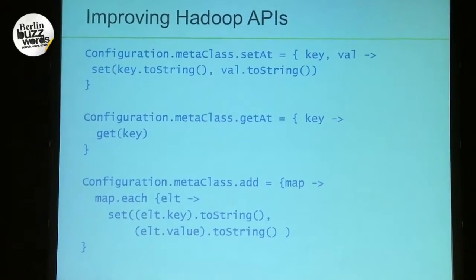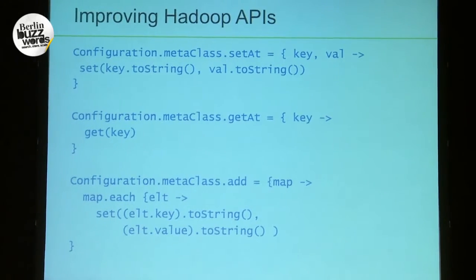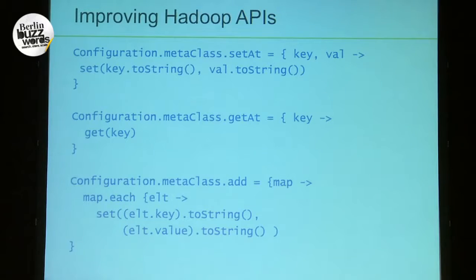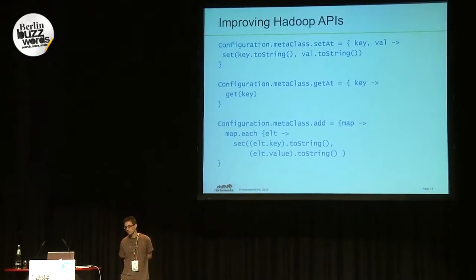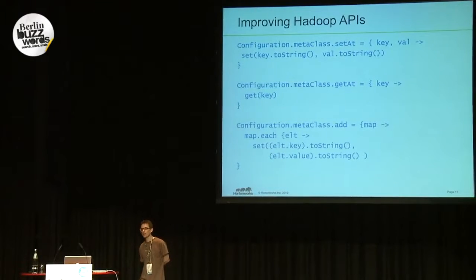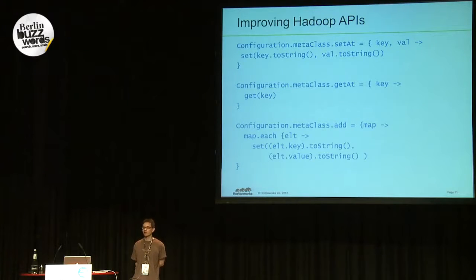While doing all this Hadoop coding, one of the things that annoys me is that all the Hadoop APIs are kind of painful to use. Some things used again and again, like the configuration objects, are extra painful because you use them all the time. One of the nice features of Groovy is you can add new methods to existing classes. If you want to add new methods to a Java class, you'd normally have to subclass it, or write helper methods in different classes. Groovy says no — you can make up new methods and stick them in existing classes. So this is what I did for the configuration: I've injected three methods — 'setAt', which takes a key and value and hands it off to the normal Hadoop set operation; 'getAt', which calls configuration get; and a third that takes an entire list of values and calls the set operation over them in sequence.